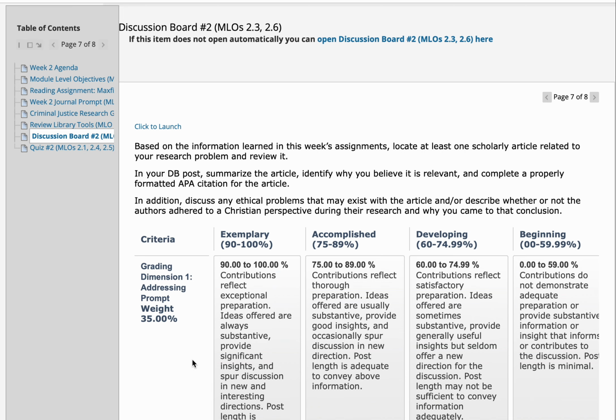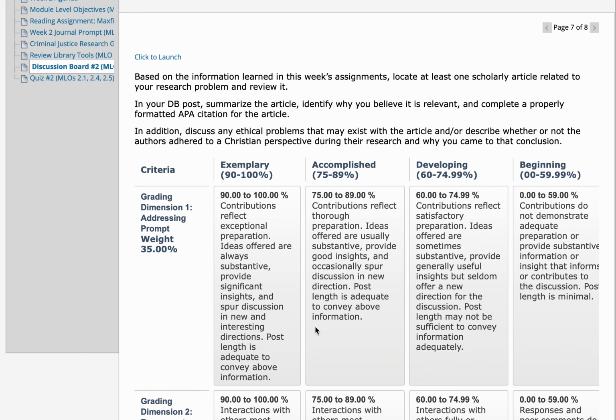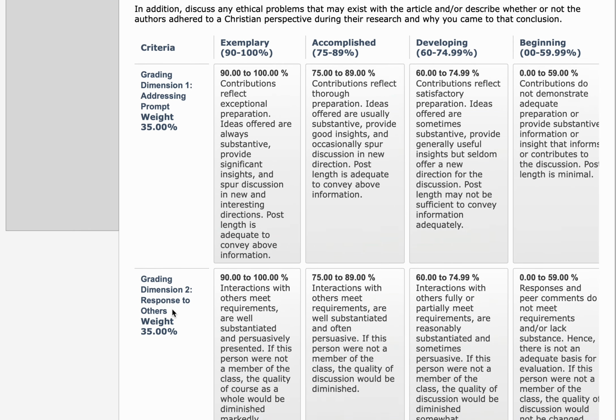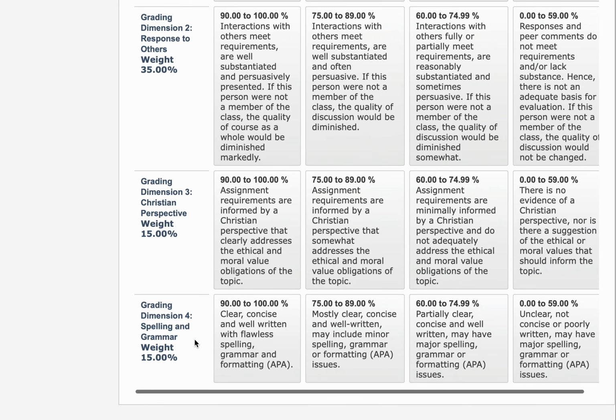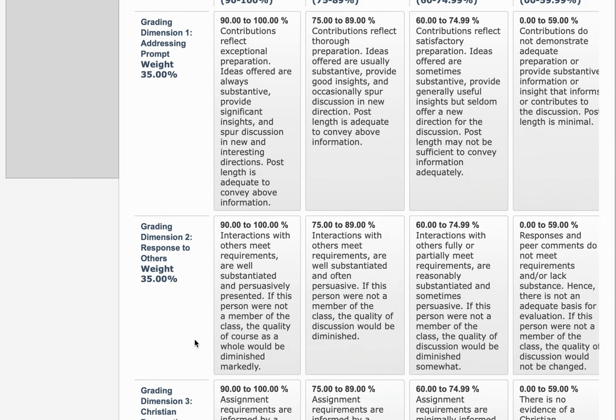And with that, there are the grading requirements and the grading protocol and all the different dimensions, starting with addressing the prompt, responding to others, the Christian perspective, and finally spelling and grammar.